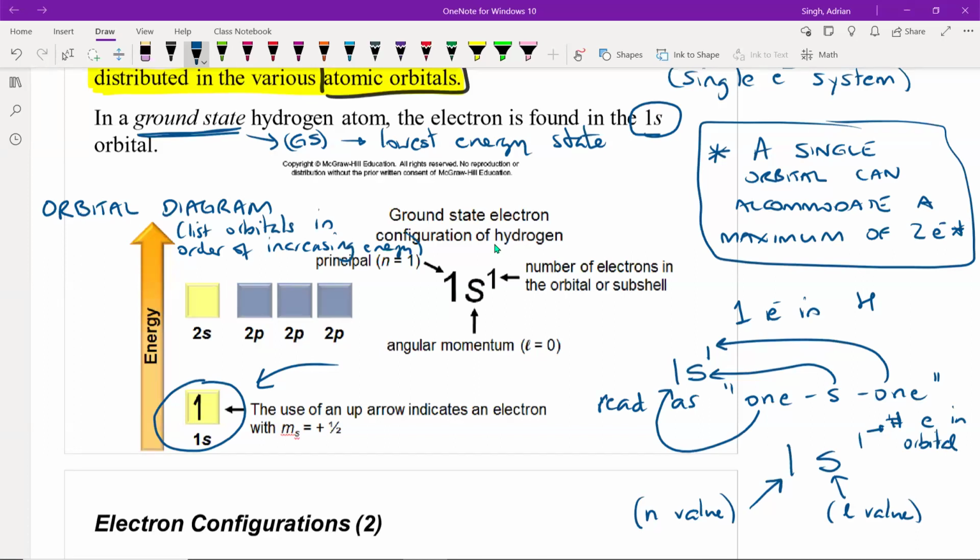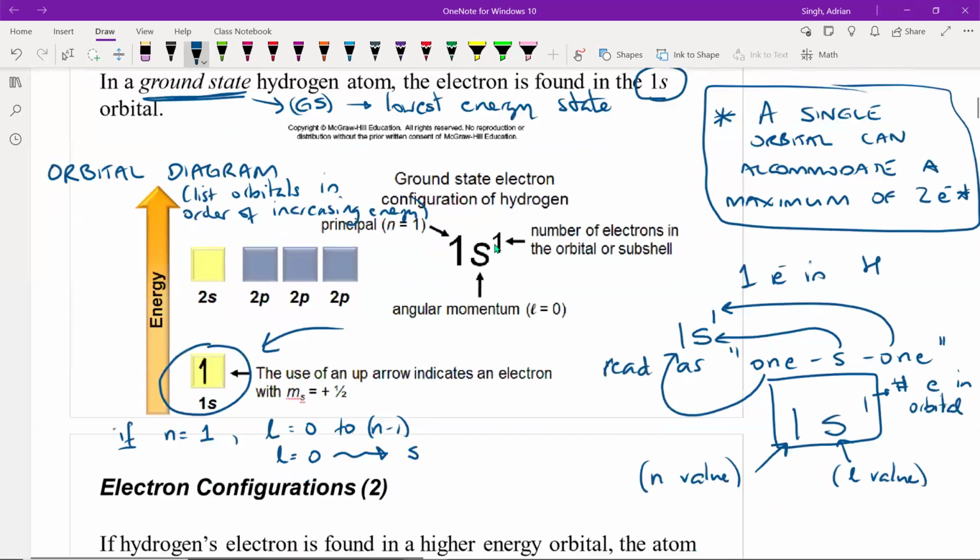Okay, so just as a recollection of what we learned before, if n equals 1, the first energy level, l can have values from 0 to n minus 1. So we'll have 0, because n, which is 1, minus 1 is 0. So the only l value possible there is 0, and l equal to 0 corresponds to the s orbital, or the s sublevel. Whenever you see an electron configuration, and we'll see several of these, that's how we read them, and that's what the numbers mean.